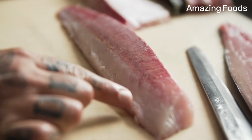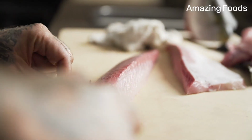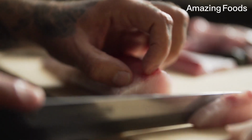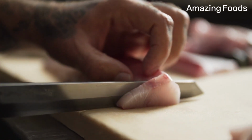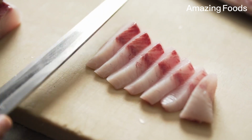Here as we prepare the shoulder of the fillet for sashimi, any extra imperfections will be removed. There's three different types of cuts that we're gonna go over here. The first one is the most traditional. This is a straight pull sashimi block cut. This is a cut you'll see on any big fish that will allow you to have a fillet of the right size in order to create this cut.